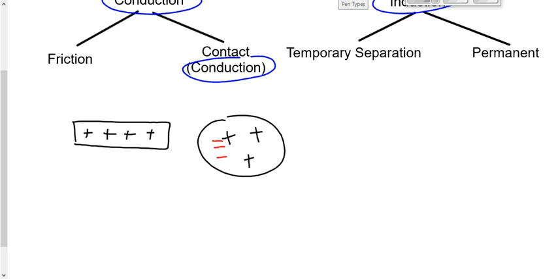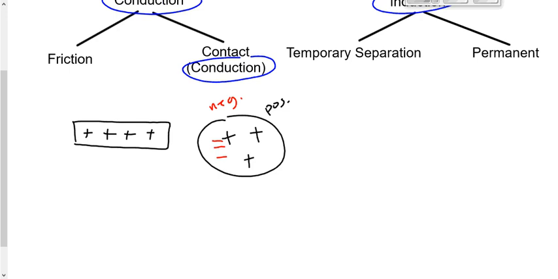I always draw it as if they all go over there, but as you know, they wouldn't all go over there. But it does leave us with one side that has more negative than positive, and one side that has more positive than negative. That's what we call our separation of charge. But it's temporary. Once I take this away, it's just going to go back to the way that it was before. There's no reason for the electrons to stay separated on one side. All right?